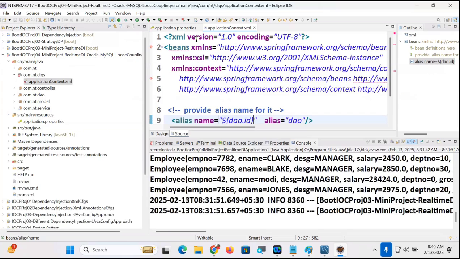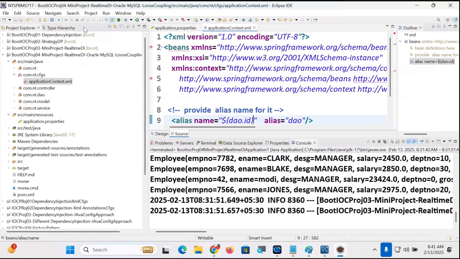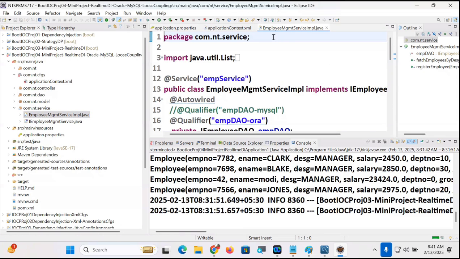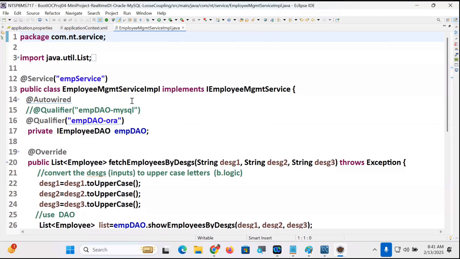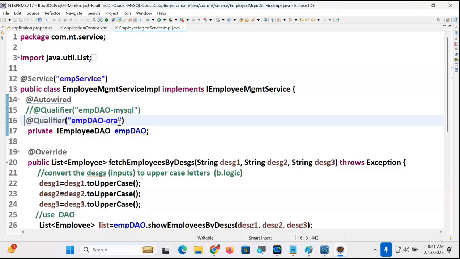I hope you understood my statement, guys. Okay. Dollar {DAO.id}, alias is equal to what? DAO. That is done. Go to the service class, my dear. Already you have hard coded the bean ID of the DAO class, right? Don't hard code. Just comment this.